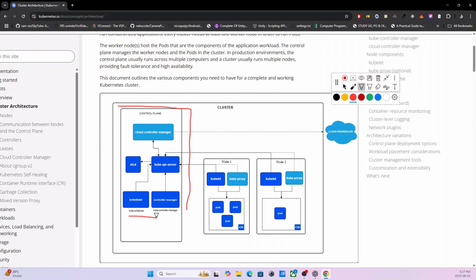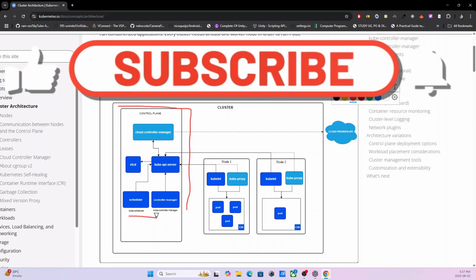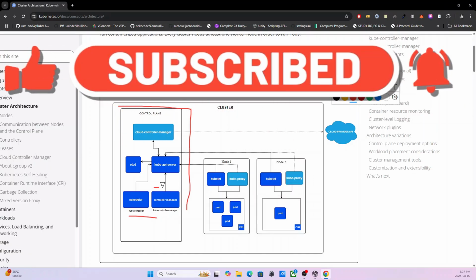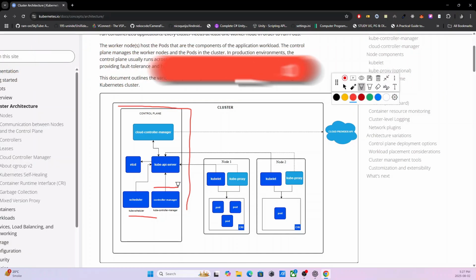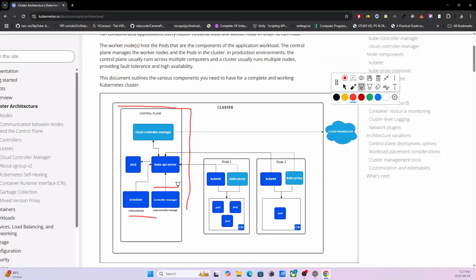Then we have the scheduler, kube-scheduler. What it does is look at all the available nodes, and when I say available nodes, I mean worker nodes. This is where we have the logic that decides where to put the pod, or for now, where to put the application. Then we have this guy called the controller manager. In simple words, the controller manager is responsible for checking whether everything is okay within the cluster. If your pod crashes or disappears or something goes wrong, it tells Kubernetes to create a new one.